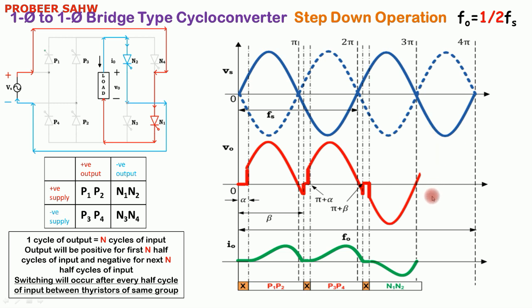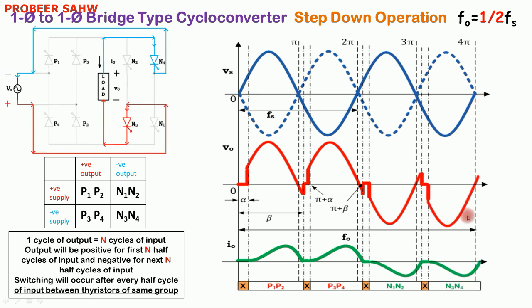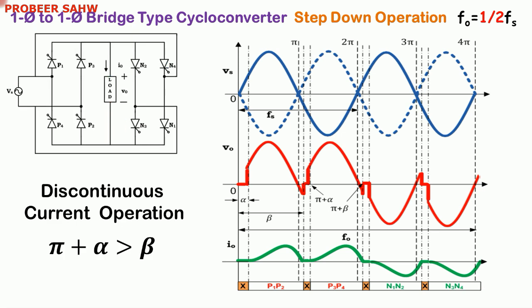Again, in the next half cycle of input from 3 pi to 4 pi radian, we have to obtain negative output. Supply is also negative in this case, so we fire thyristors N3 and N4, and this is the output voltage and current. So this is the complete output voltage and output current of the cycloconverter when we are working in step down mode, and the output frequency is half the supply frequency, and that too when the mode of operation is discontinuous.